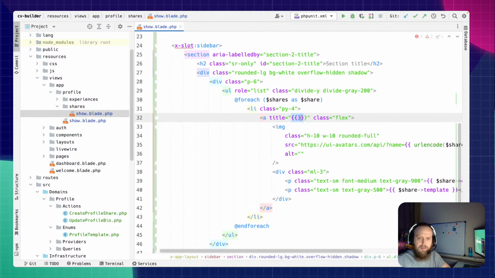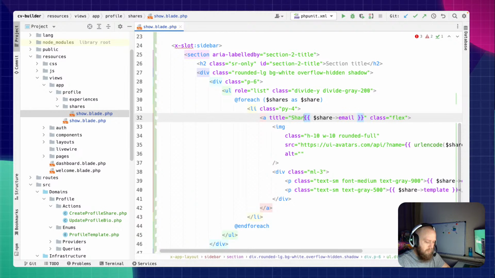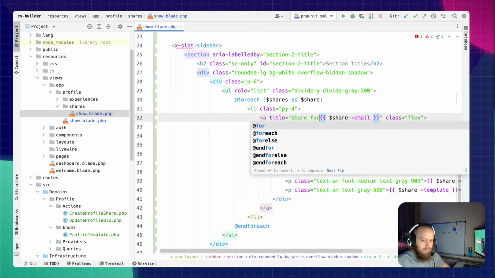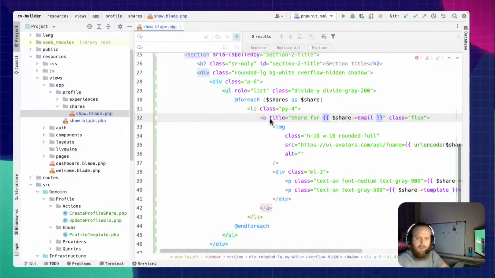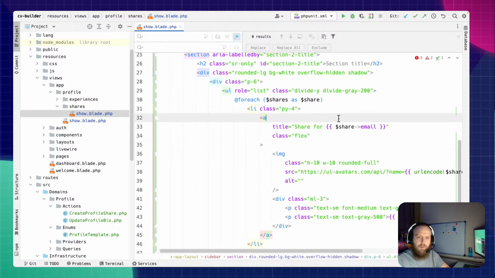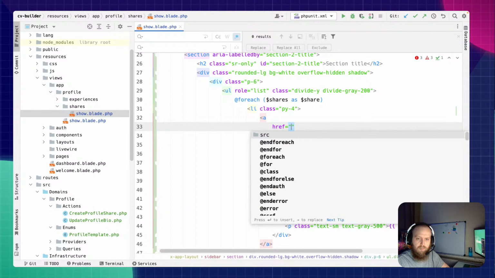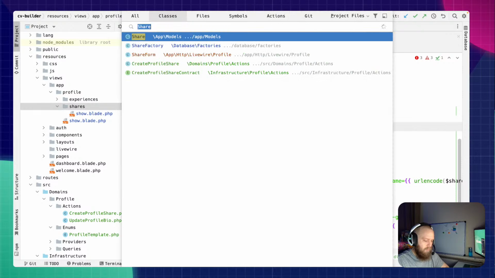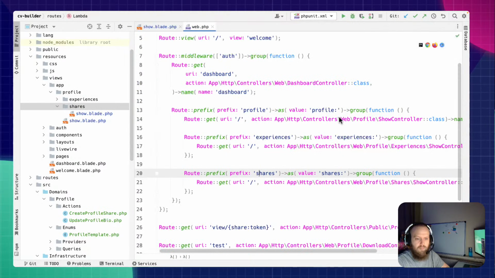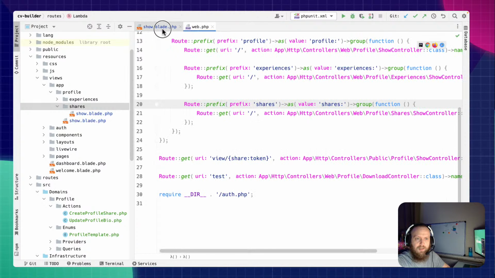we can say something like share email, share for somebody, drop the class down, add the route in, view share passing through a share token.